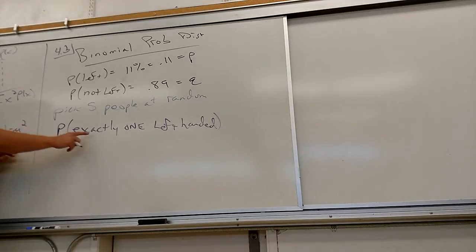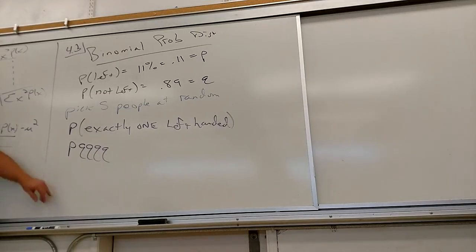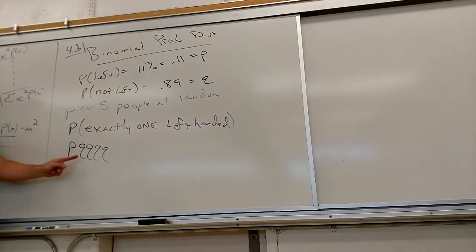Okay. So how many ways did you get exactly one left-handed person? So the first one could be left-handed. The first one is left-handed. And the next one's not, and the next one's not, and the next one's not, and the next one's not. Is that cool? So why does this make sense? In algebra, when I write letters together, that means I am doing what with them? Multiplying them. And of course I'm multiplying these because it's this and this and this and this. That's one situation. Or, what else could happen?